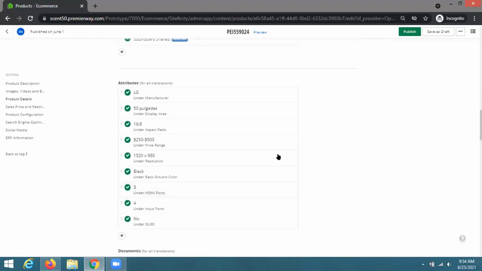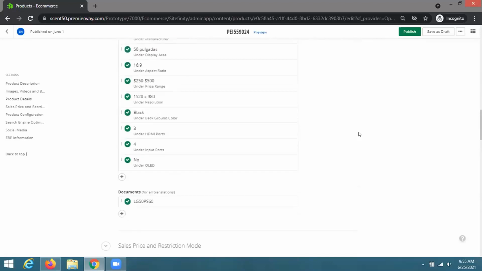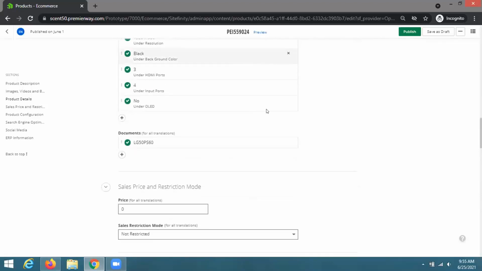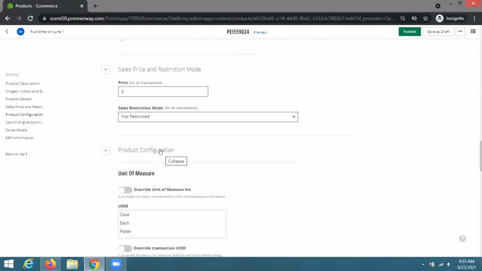And the same goes for all of your product attributes. It's all listed against the item, so you can use that to actually search and filter against the items to make it easy for your customer to find exactly what they're looking at based on the specifications for your products. Again, you have full access to Sitefinity's document library, where you can upload many documents for your items and then link it directly to the item and have that available to inform your users.